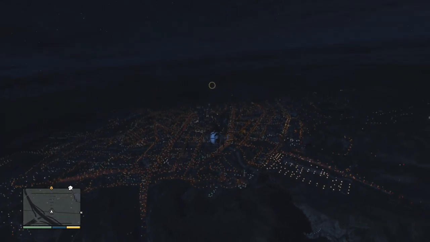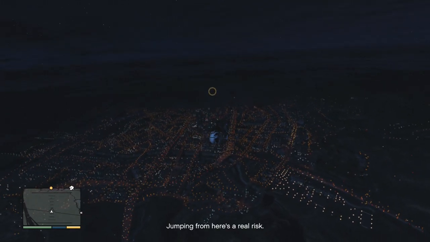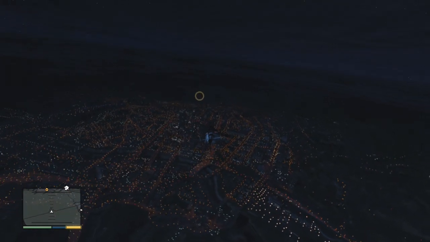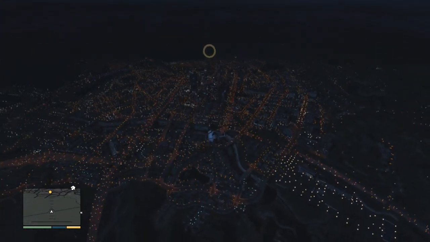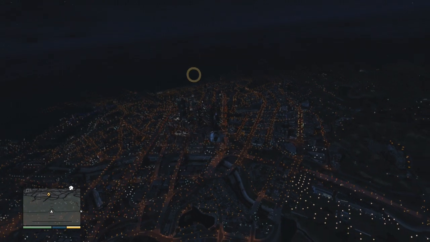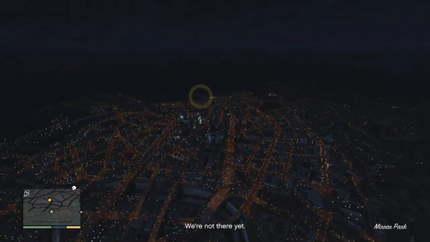Can I hear a jet near me? No, I think we're fine. Okay. Jumping from here is a real risk. It's fine. We'll get to the circle first and then start talking about risk. Dropping down a little bit. According to the arrow, I'm still a little bit too high. If we hit that little ring, we should be okay. Hopefully. We're not there yet.